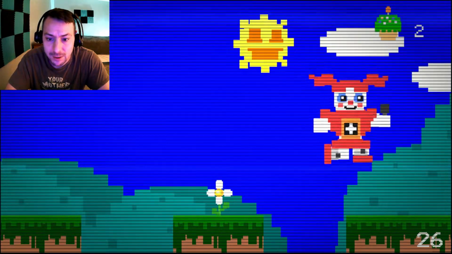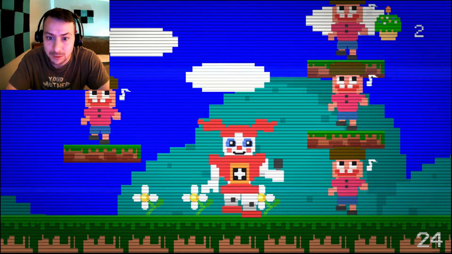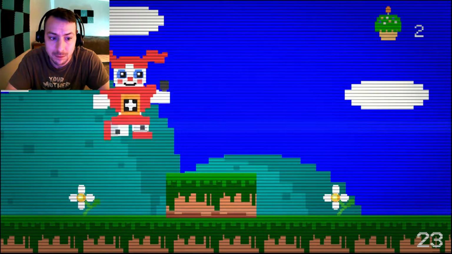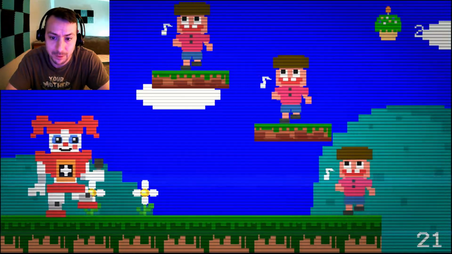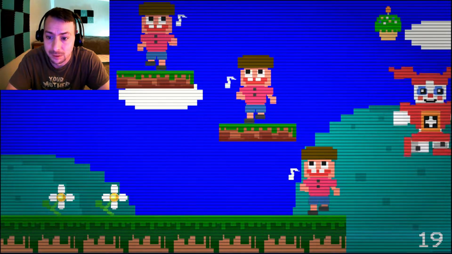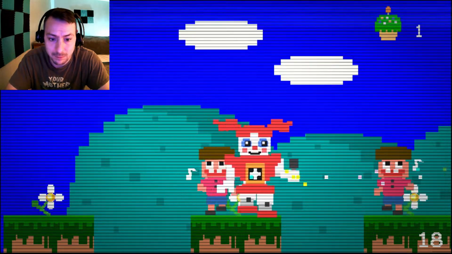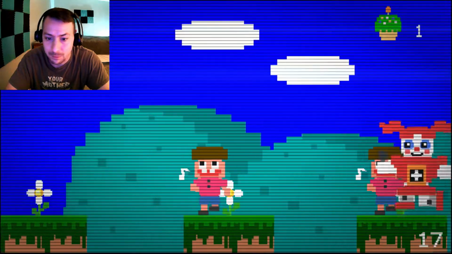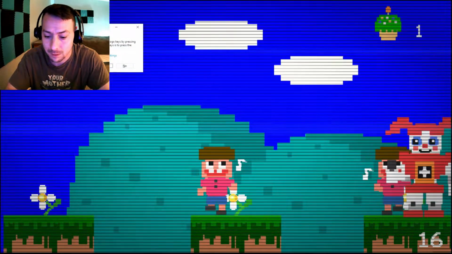Alright, we might actually get it this time. Hopefully. I hope so, because that would be cool. Because then we can jump straight into the private room, or try to get to it, at least, if Ballora will let us through. No. No. Oh, sticky keys.